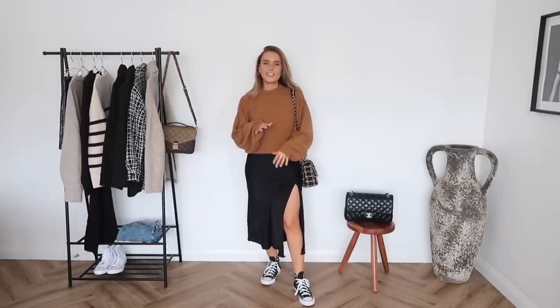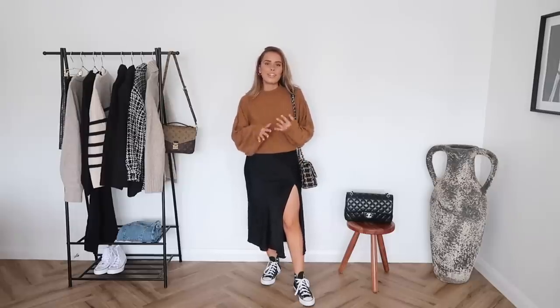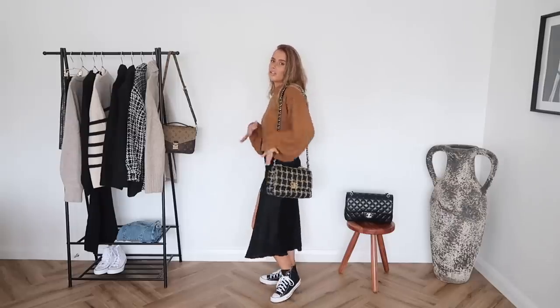So this next outfit is very cute and casual. I have this jumper on which is very old from Missguided or Pretty Little Thing — they've never brought it back and everyone asks me about it. It's not the most amazing quality but it has been an absolute gem in my wardrobe. I've popped it on with this black midi skirt which I believe is from Zara, both in a size small, paired with Converse — just something really easy, casual, very cute. It's super comfy. I've popped on the Chanel 19 because the tan and black ties in everything really nicely, but this is another lovely one you can easily dress up.